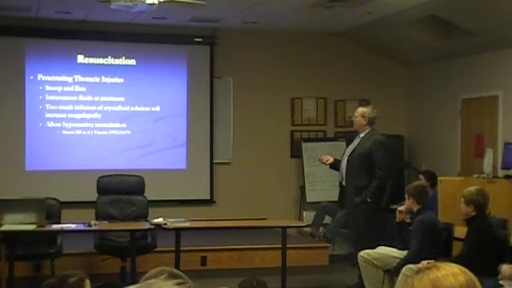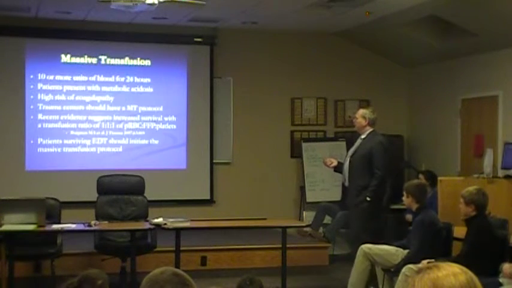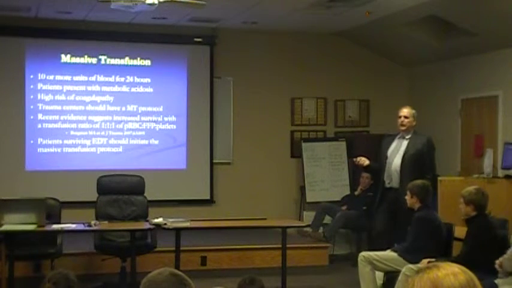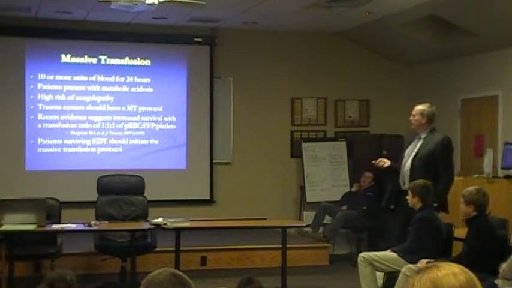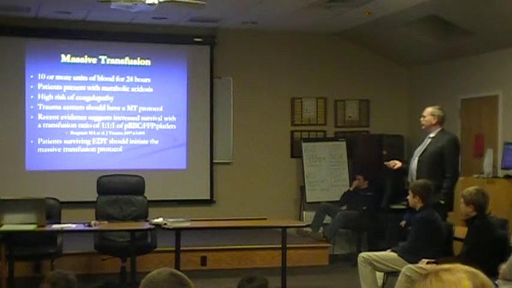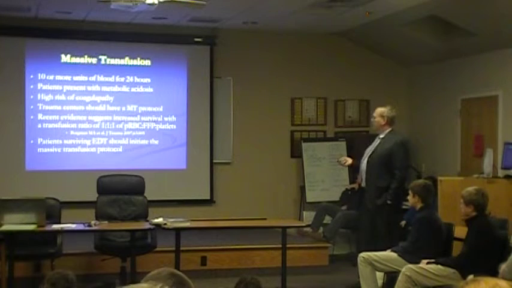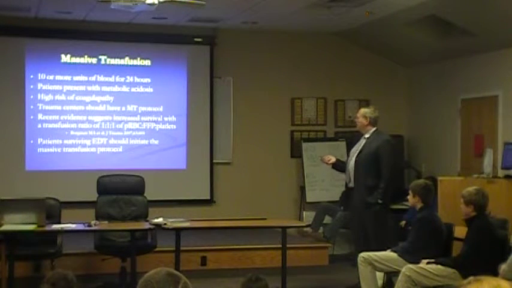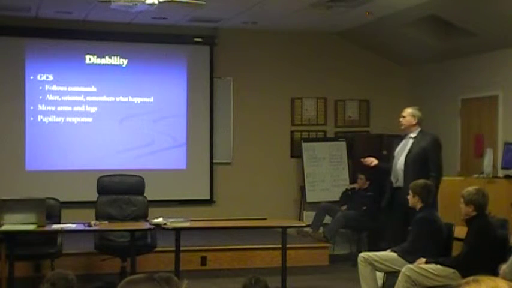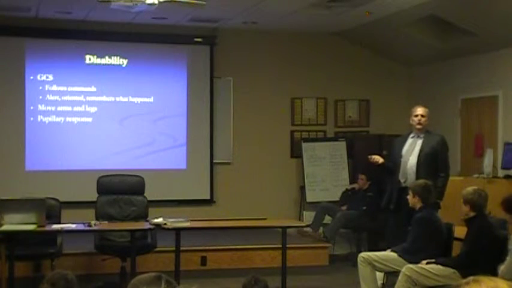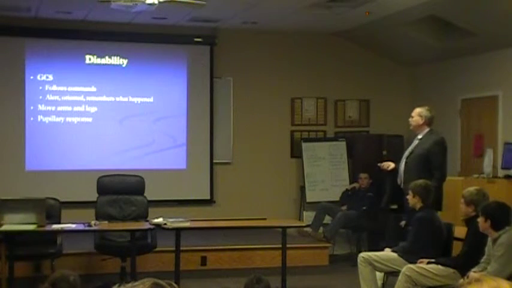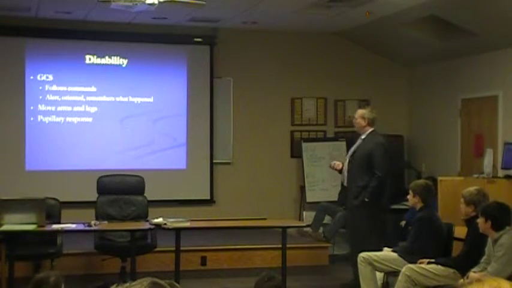Okay, this is a study I mentioned already about the scoop and run. Massive transfusion means that if we think a patient's going to bleed out a lot by their vital signs and the fact that they physiologically look bad, we put them on the massive transfusion protocol, which means we give them a lot of blood, FFP, which is fresh frozen plasma for clotting, and platelets. So we just jump on it, and that took a while to learn. That's relatively new. The military helped us out with that. They get blood fast in the war instead of all that fluid.